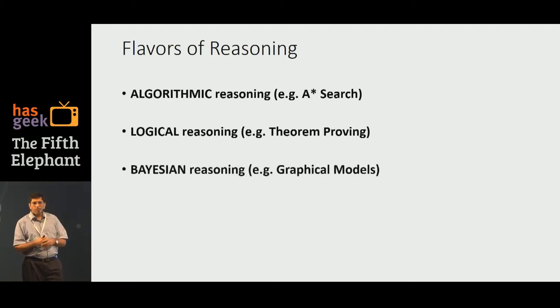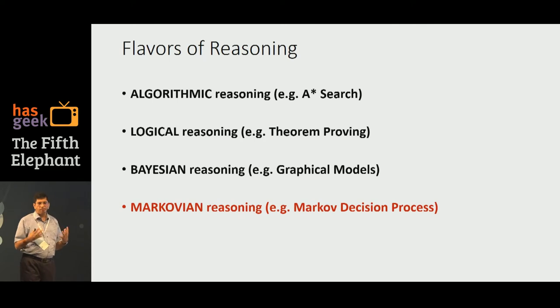Another kind of reasoning you can think of is Bayesian reasoning, where you're given a bunch of cause and effect relationships, and you want to understand what caused what, and there's a causal structure around it. A lot of work has happened in graphical models, Bayesian networks. There you can talk about, if you have fever, what could be the cause and what should I do with it, right? So you can go backward and you can go forward. And there's a whole bunch of theory on how to take logical reasoning, which is binary, true and false, to probabilistic, which is Bayesian, which is what is the probability of fever versus do you have fever, right? Today I'm going to talk about two other kinds of reasoning.